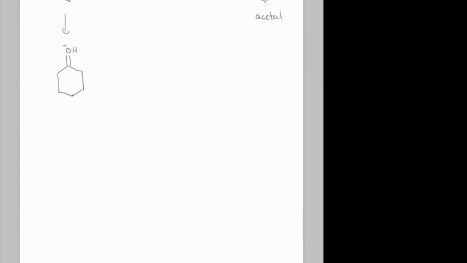Yeah, and again, just to hammer it home, right? The hard part being that this guy wasn't explicitly included, but you know that you got to have that source of proton. You know that protonation step has to happen. So it's just kind of implied. All right, so from here, what can I do?